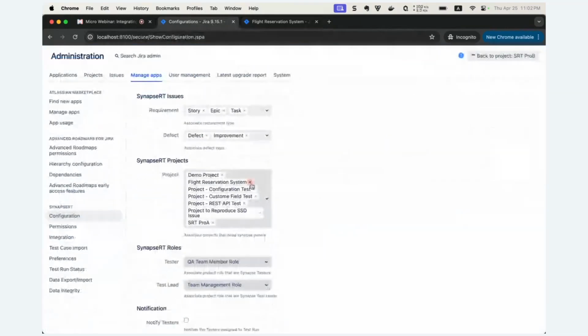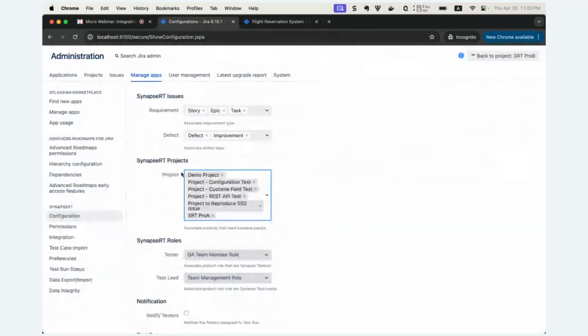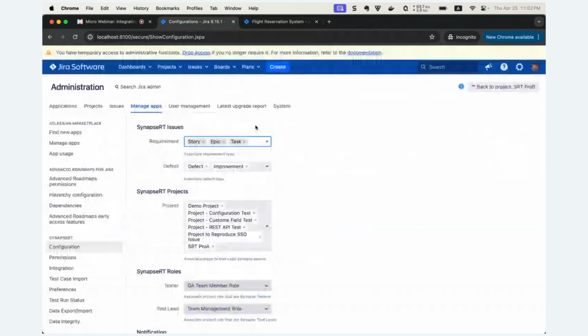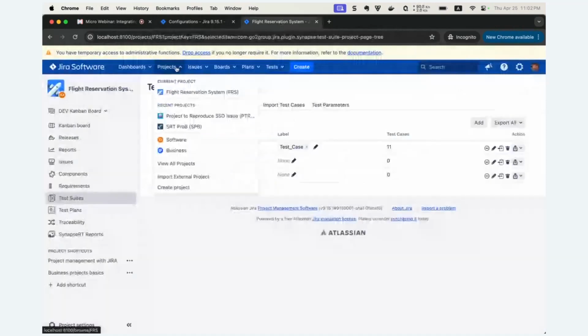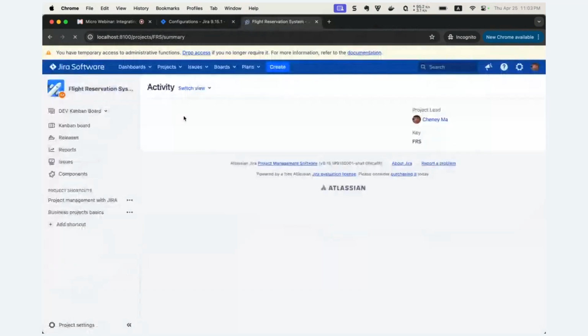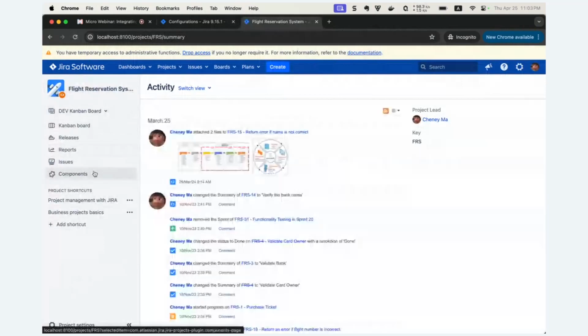If you remove the project from the list and then save it, and then go back to the same project again. You see here on the left side, there's no any evidence of our TestRay app. It is just a normal Jira native project.